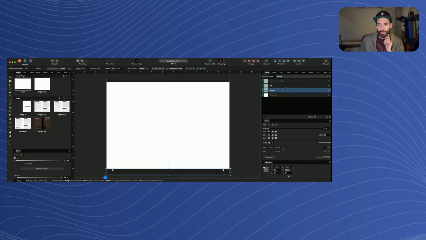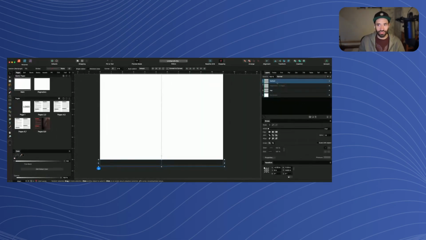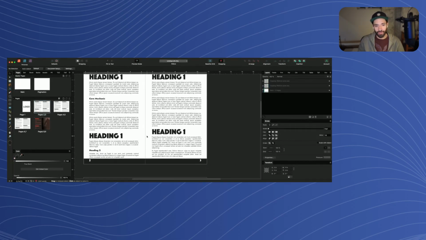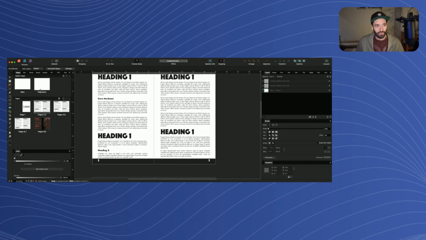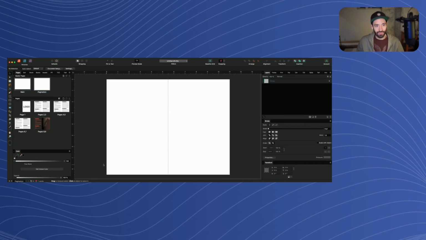The order of your layers is super important, right? If my bottom border is above my pagination, I'm using command closing bracket, I'll move it around, and then my pagination is not seen anymore. So you need to drop it below, and then your pagination is going to be visible. So if we go back here, it's probably way too close. I'd probably move things around. Yeah, let's move those.